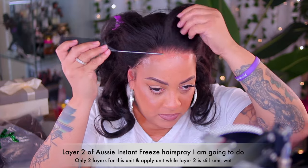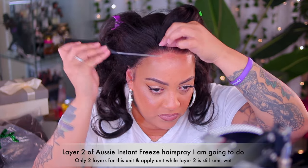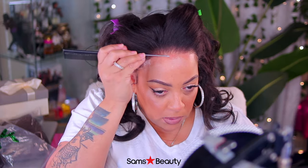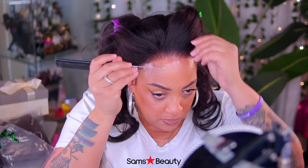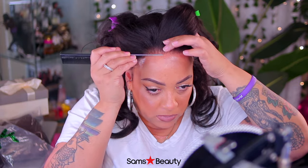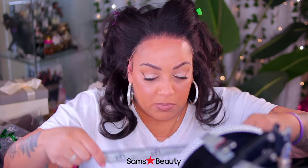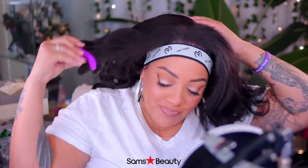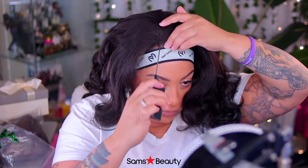Yes, my hair is out and you see the wig, or you're not going to see the wig because of the way I'm going to style it. I figured if I leave some of my hair out on the side like I used to do back in the day, and I would always pull my lace front wigs back and just show my own hairline, and then people used to say stuff about it. Well, girl, I'm doing that, okay?